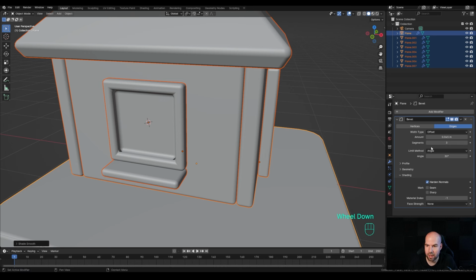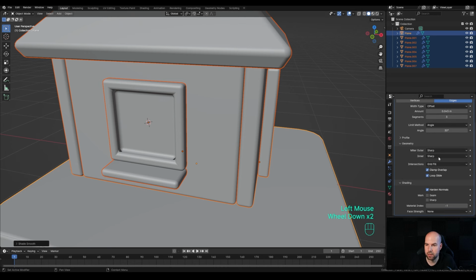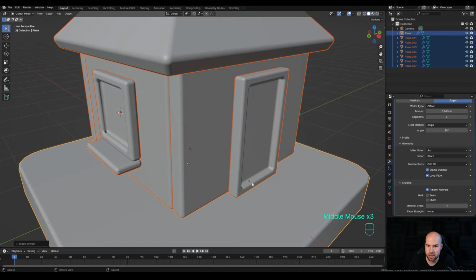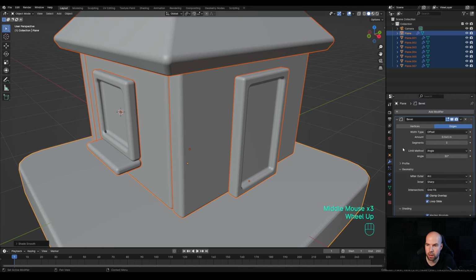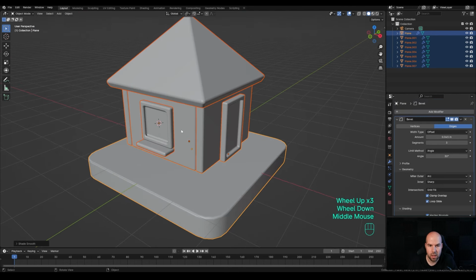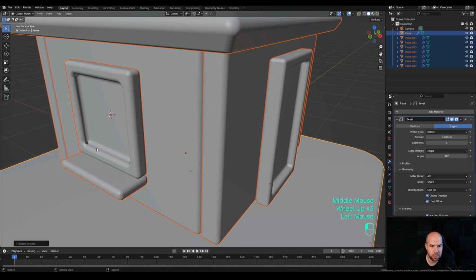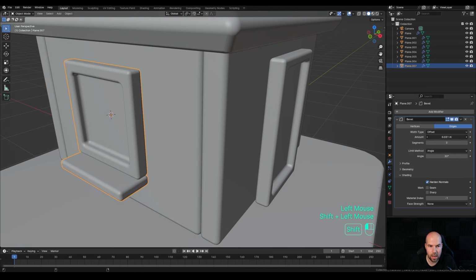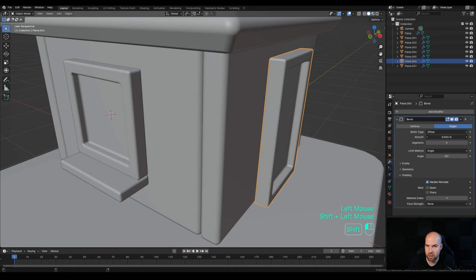And with everything still selected, we can just expand the geometry here on the bevel modifier and switch the miter to arc, and just hold the Alt key when you're doing it and confirm, and that'll adjust this setting on each of the bevel modifiers of all of the selected objects. So now there is just a little bit of an overlap, so we can just select these and make them more subtle, all like this.